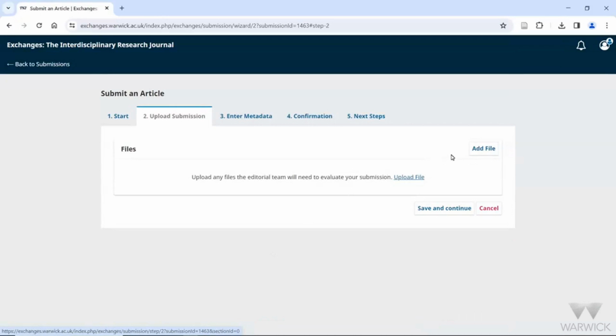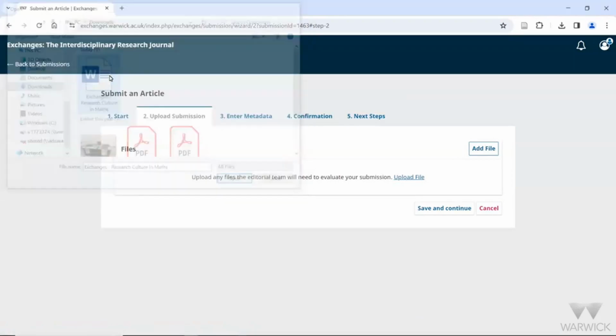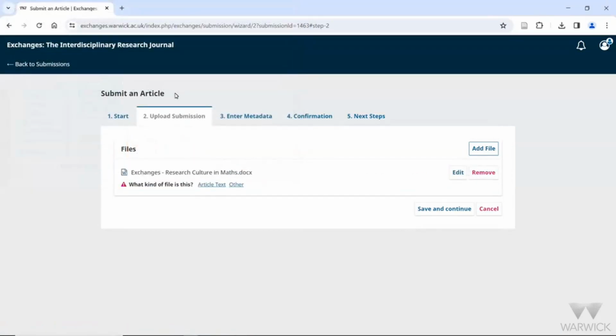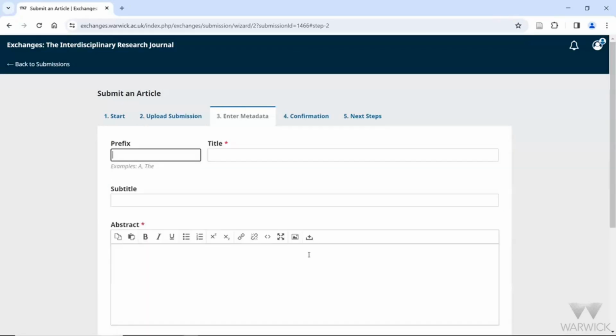Click on Add File and then select your submission file from wherever it is saved on your computer or network. It is helpful to make sure the file has a clear name, like the first few words of your title, so we can easily recognise it. You also need to indicate what kind of file that is. Most usually, it'll be article text you select, meaning this file contains your main article, any images and content of your manuscript. You can also add additional files at this stage as well if you like, for example, datasets. When you're ready to proceed to the third screen though, click Save and Continue.